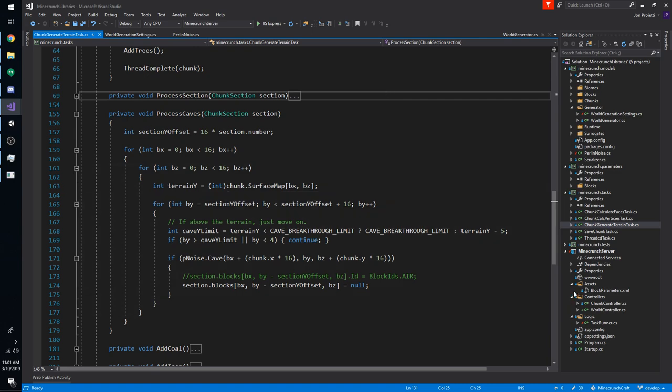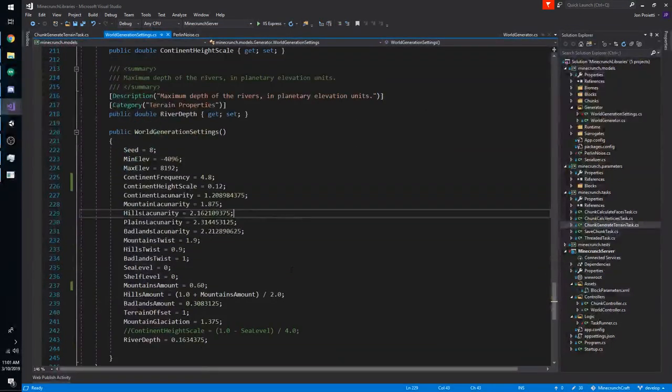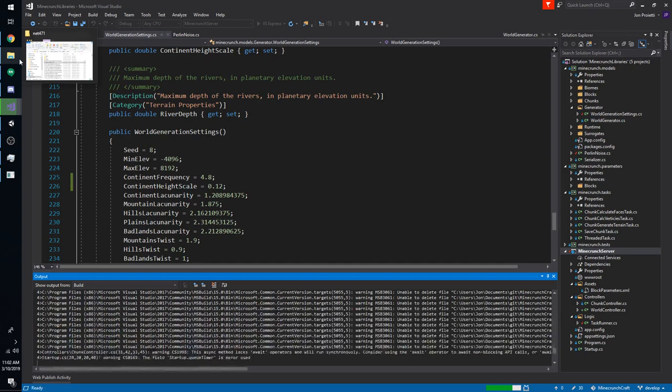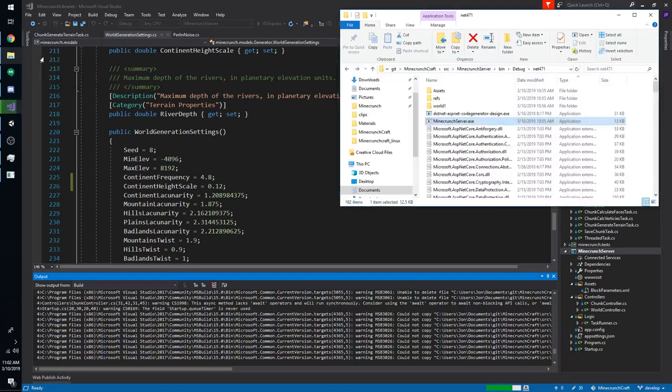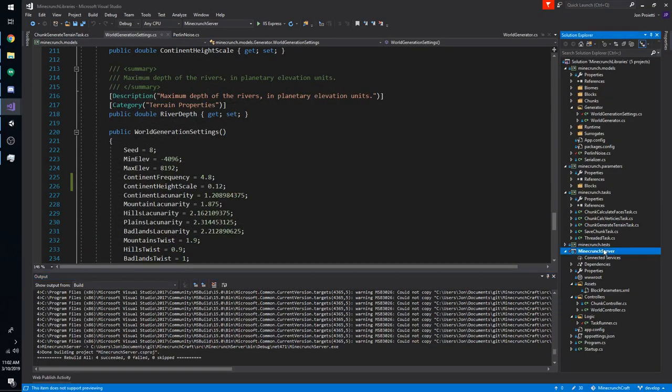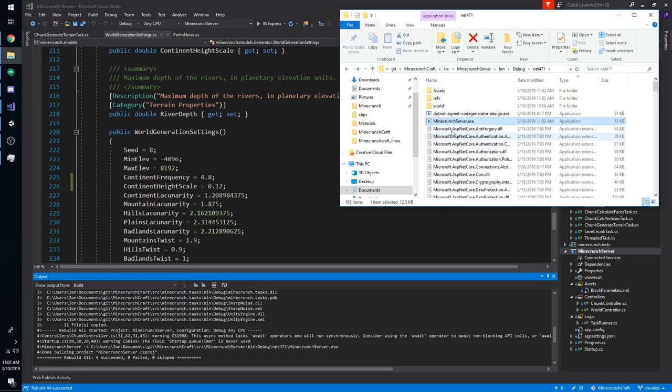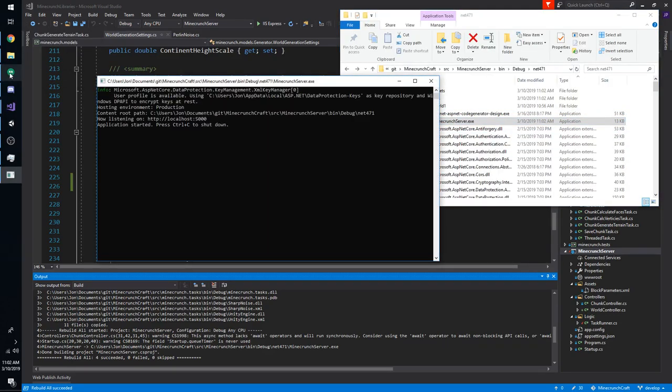Instead of trying to fix that, let me turn up the mountains amount and see what that looks like. So I'm gonna set mountains to like 0.85. That should generate a lot of mountains. We'll see what that looks like. Server running. Whoops. Try that again. All right, server's running.